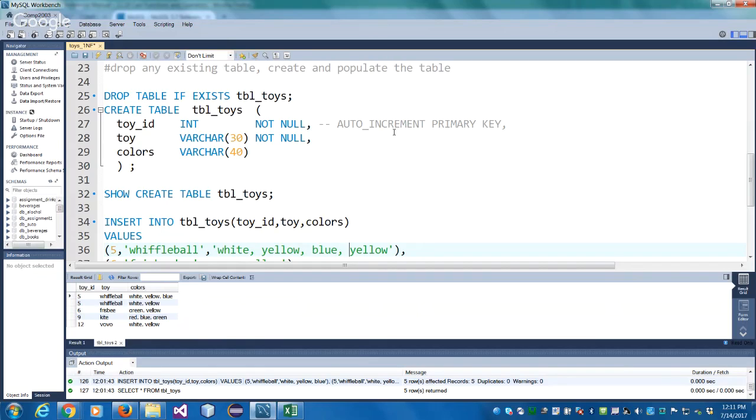So now my job will be to break up this table into 3 tables in such a way that when I combine the information again, I have this table. So you can't lose information. But notice there are no problems now. You can add a new toy. You can add a new color. You are ensuring there is no duplication of colors or IDs. And that means if there is no duplication of data, data is always accurate. And if you want to insert information, you only do it at one place. If you want to delete information, you only do it at one place. And the job is done.